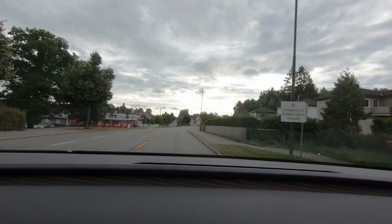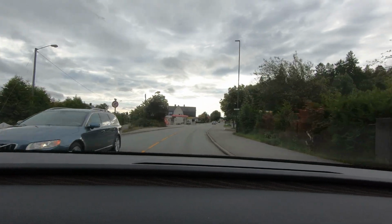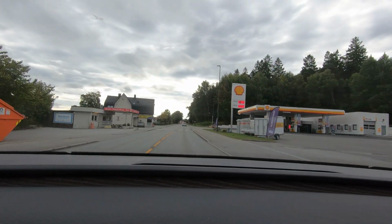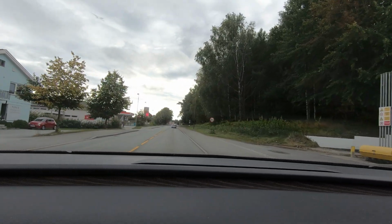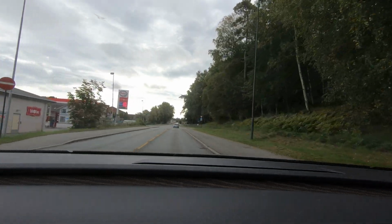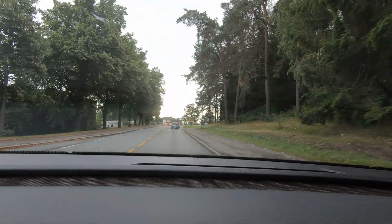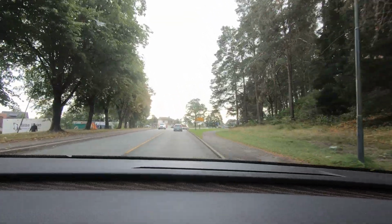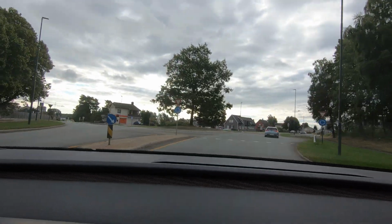Now, let's go on our usual trip and see how it fares, shall we? I picked this one up the other day on Friday, and then I took the Hongqi, the EHS9 home, because we were having a stand at a motor show yesterday, so I needed to bring a few big boxes and stuff. So I took the big car, and the Hongqi is many things, but it is superiorly comfortable after all. One little slight notice on the Hongqi, the sound system I think sounded a lot better this time, because I know that was one of the critics I had of it last time I drove it. This time I liked it a lot more, I don't know why.